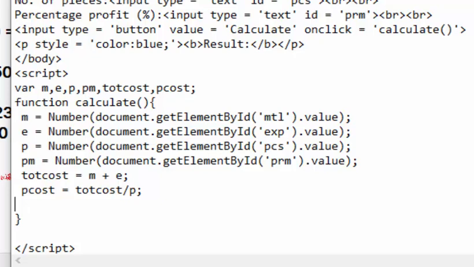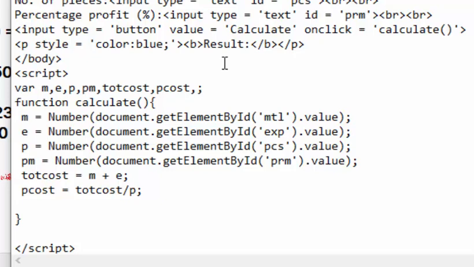The next thing I want to calculate is my profit margin.